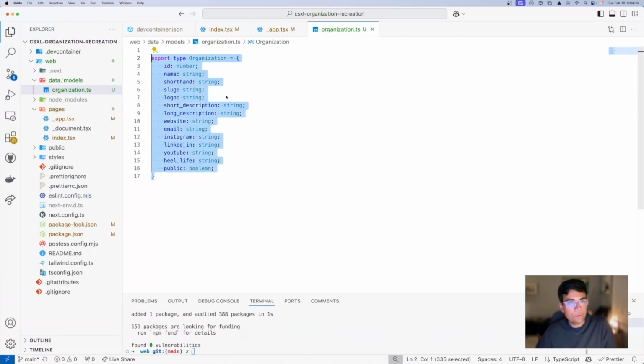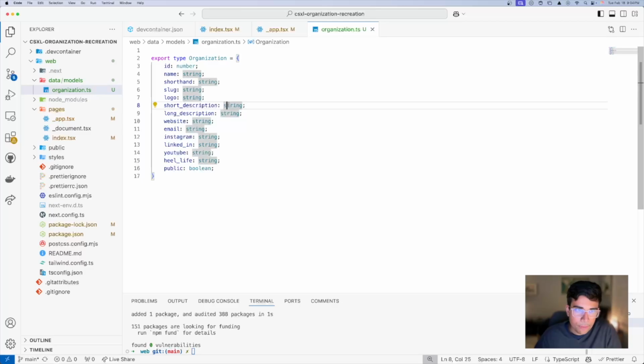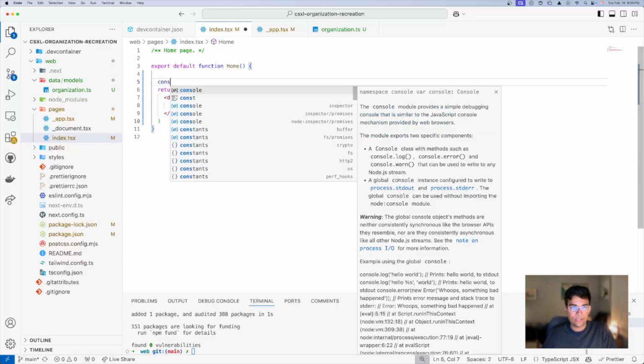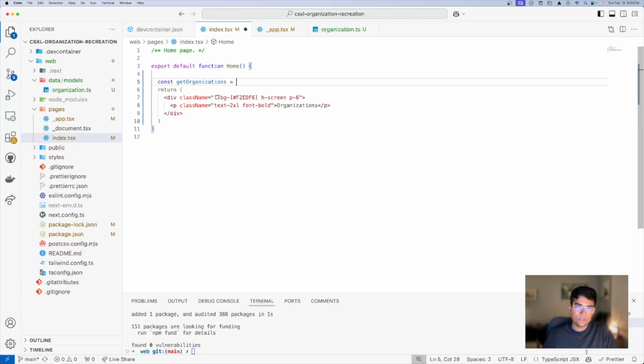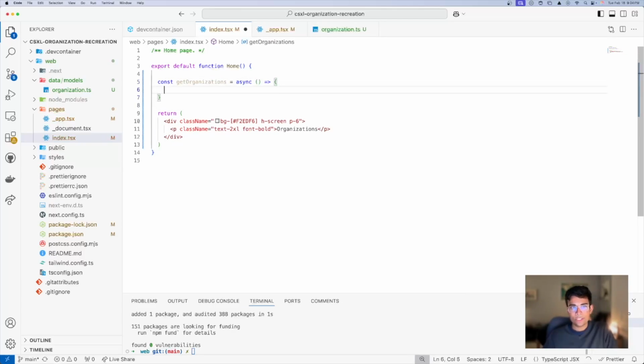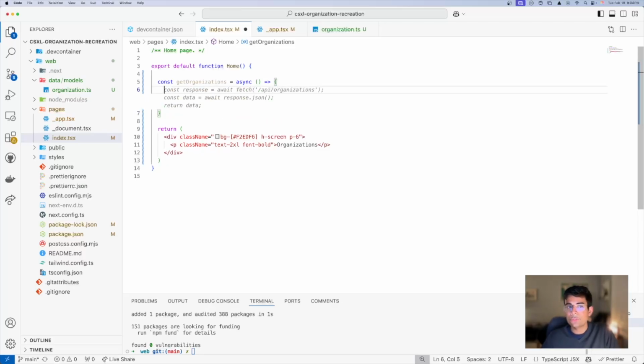So what I'm going to do is go to my index.tsx right over here. And you actually could move this somewhere else. You could put the fetch in here, and I'll start off with this. So I can say const getOrganizations equals async, and this creates a new async function. And then in here, I need to get my data.